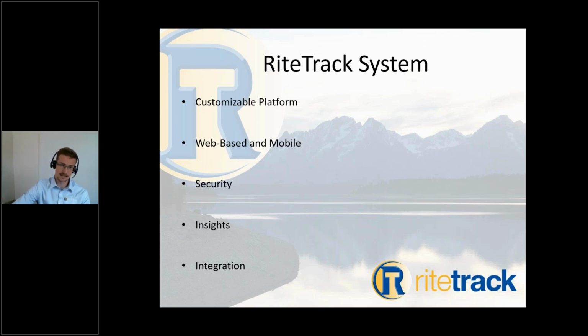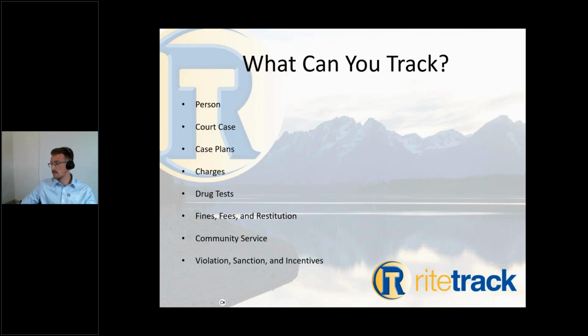And then one last thing I'll talk about before we get into it is integration. So we have a two-way API for integration with other systems. This means we can see everything from charges being pushed into RiteTrack real time from police systems to RiteTrack itself pushing out data to state reporting systems. So very, very helpful.